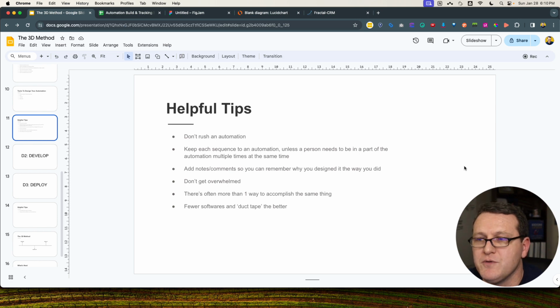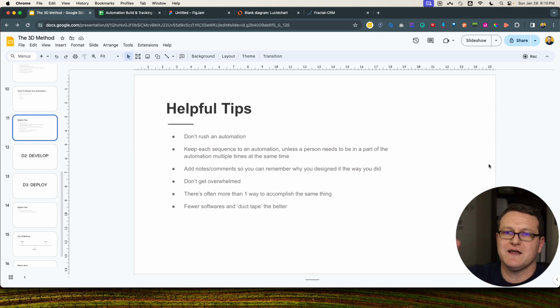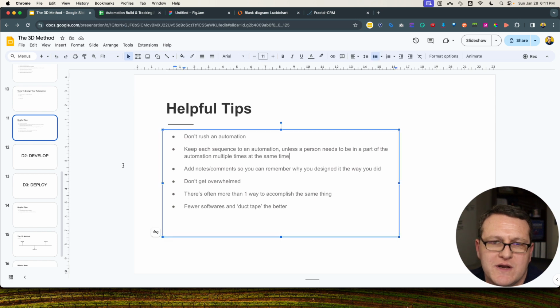But I've also seen people build out an automation where it's the trigger of the automation, 2 steps, then put them in this automation, 2 steps, then this automation. And it just makes it very hard to follow along, and it's more likely to break. All right. So that's my recommendation there.